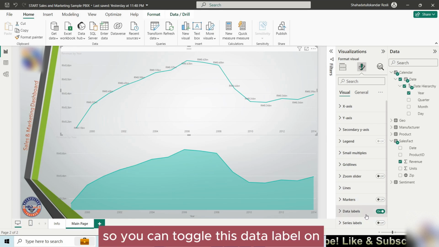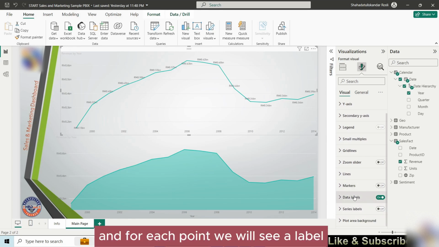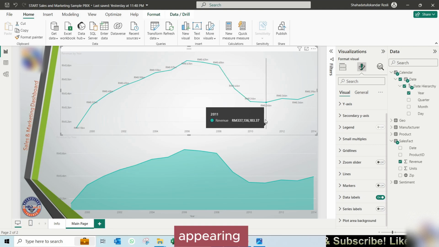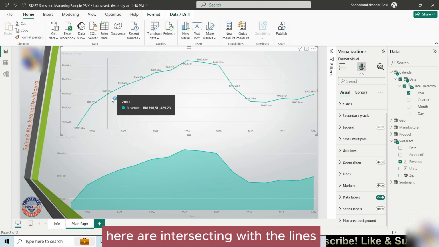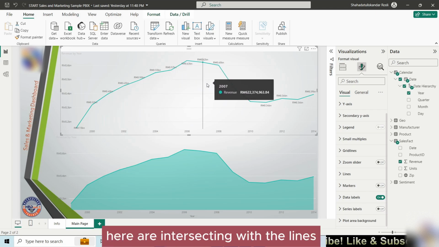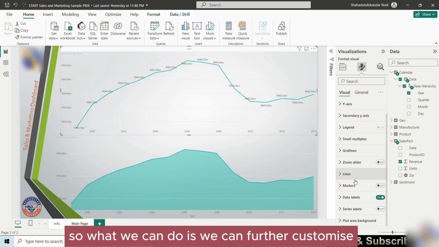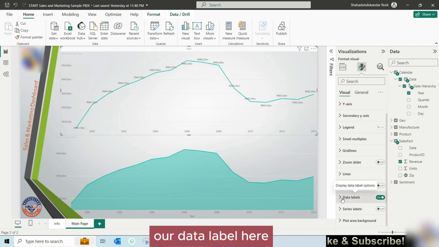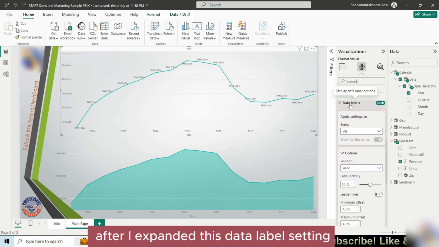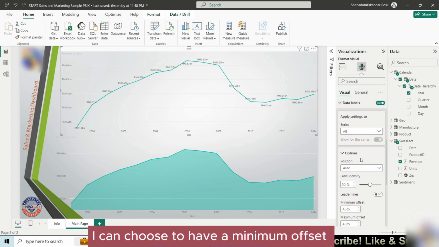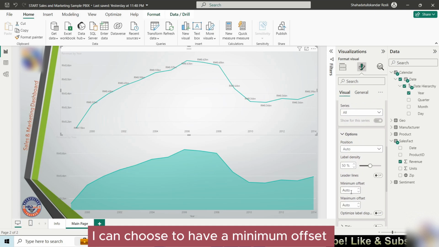So you can toggle this data label on, and for each point we will see a label appearing. As you can see here, some of the data labels here are intersecting with the line chart itself. So what we can do is we can further customize our data label here. For example, after I expanded this data label setting, I can choose to have a minimum offset.